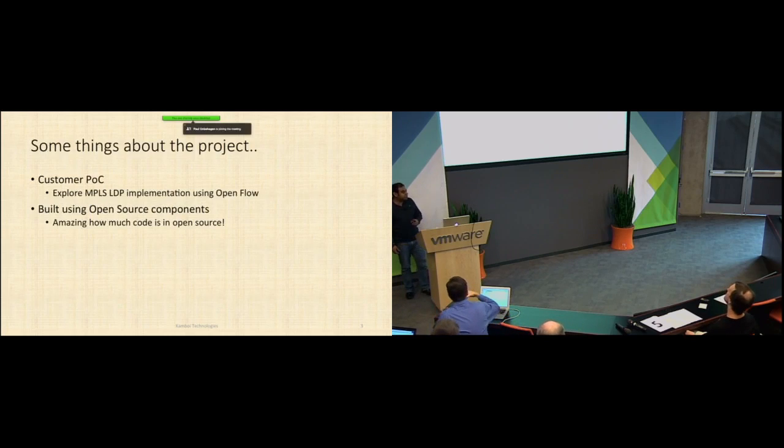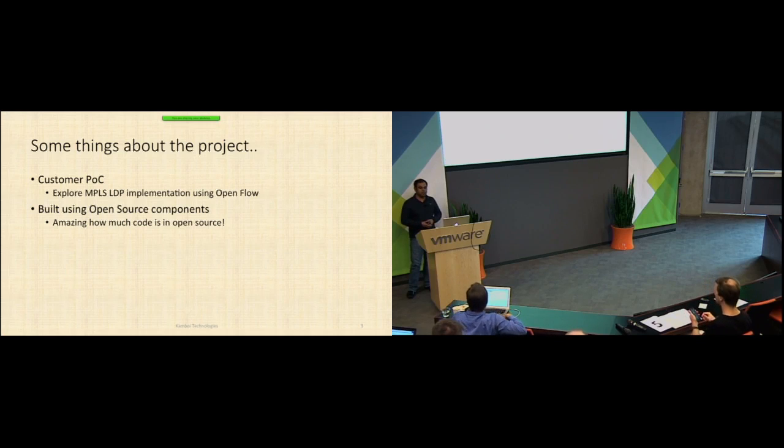So as I mentioned, some things about this project. This came as an exploration request from one of the customers. They heard stories about a very big data center of Google that was using MPLS internally, and they wanted to explore what is feasible, what they can do, and this is one of the parts of the project. It's all built using open source components. I would say 90% of the code already existed. It just needed to be glued together. OVS, and some other components which I'll go into in detail in the next slides.